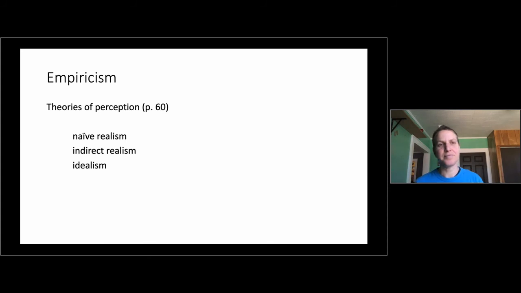Okay, so again, the empiricist is giving us a theory of justification, of what it takes to have a belief that counts as knowledge. For the empiricist, that belief has to be justified on the basis of perception. And what we've just looked at is 3 different theories of perception, of how that story gets told. That story about the relationship between perception and the world. How is it that perceiving something provides a justification for believing it? And under what circumstances does perception get to count as a justification that's strong enough to give us knowledge of something?